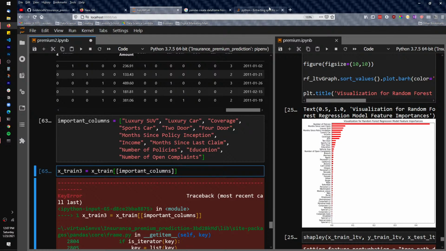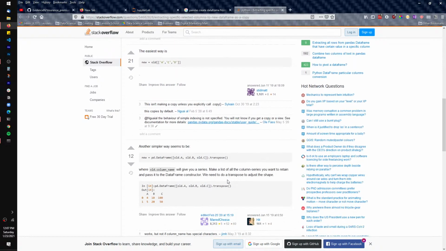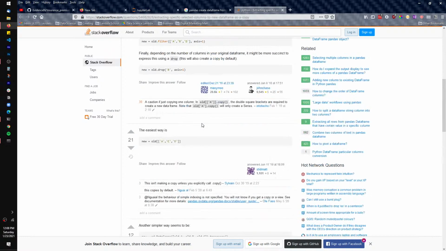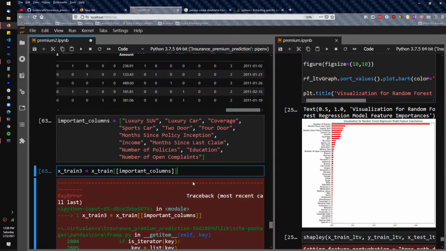See, that's the thing with coding. The syntax is always changing. Now I've done this so many times. It's like, what the heck is this? That doesn't answer the question. Let me try using dot filter, and then axis equal to 1. Let me try that. So basically xtrain dot filter, and then let me see.